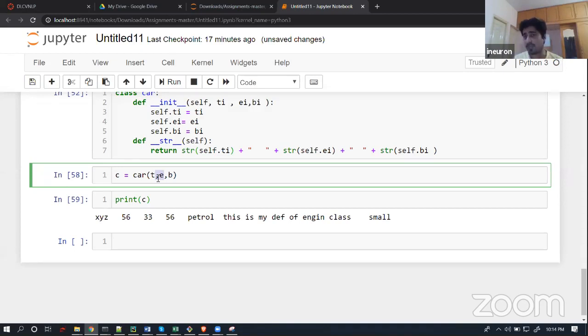And at the same point of time, I'm not trying to do inheritance. You will be able to find out that there is no parent and child relation which I have established over here. It's very simple. I'm just trying to pass an object in my final class where I want to utilize the previous one. That's it. So in this way, I'm trying to hide the implementation of a tire, engine, and body.